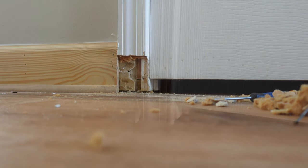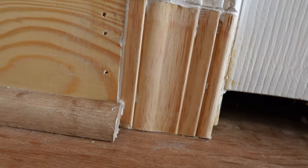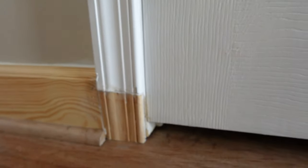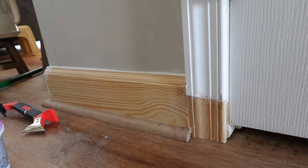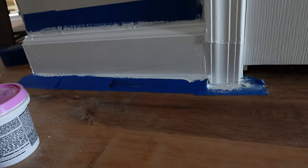Okay, I'll be back. So I'm not sure if you can tell, but I have the dap in there to fill that. And I just took my caulk and ran it down that side, and ran it down right here, and I'm getting ready to paint this baseboard. Yeehaw! Okay, I'm not sure if any of that recorded, but I was painting it, doing all that.